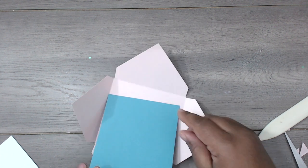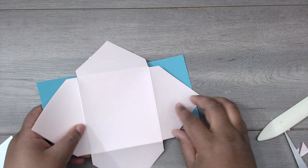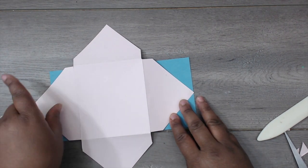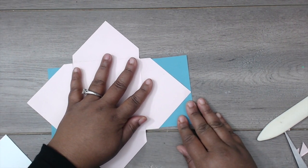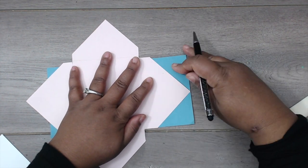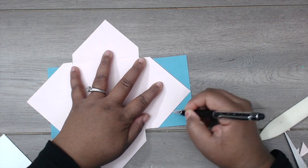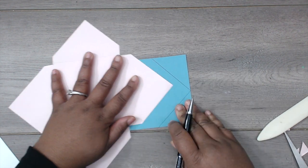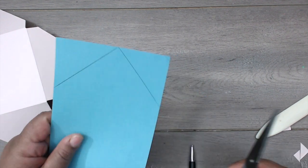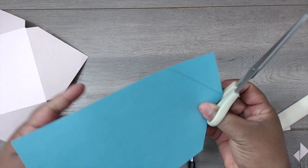This keeps everything a little bit sturdier if you're not using pattern paper. So flip it over right at the tip. Let's get this lined up the best way we can. All right, take a pen or pencil and outline that. Use your paper trimmer or scissors and cut that out.